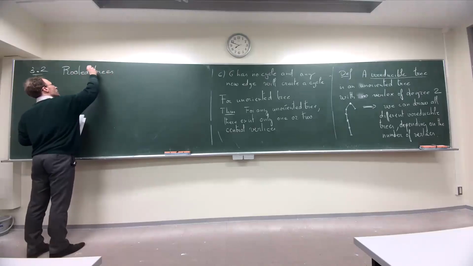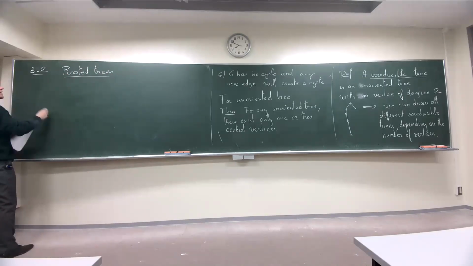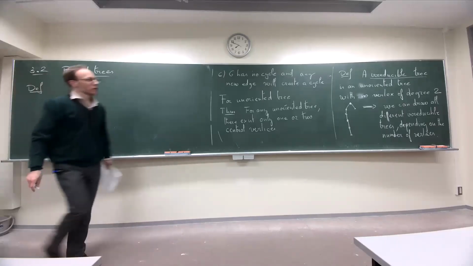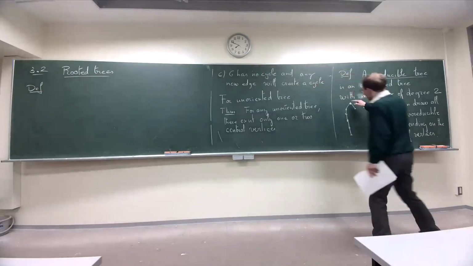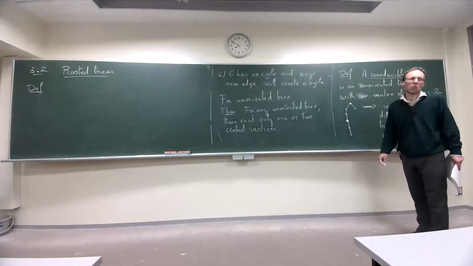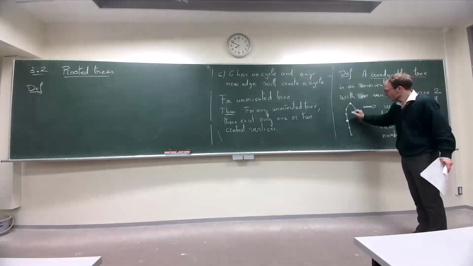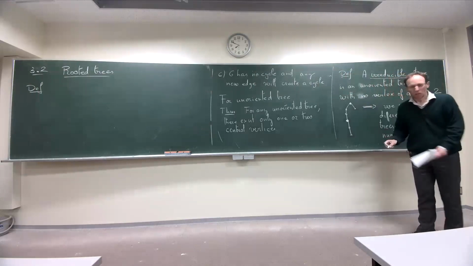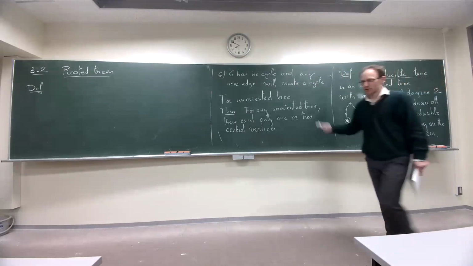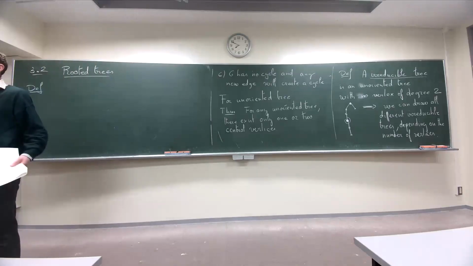No, this is not general enough. Definition. Why do you want to have the root at the maximal distance? I can decide that the root is here. Of course, if you want to think about a root, I maybe need to modify the picture, but I'm free to choose this as a root. So the root is just one special vertex, you choose somebody and you call it the root.